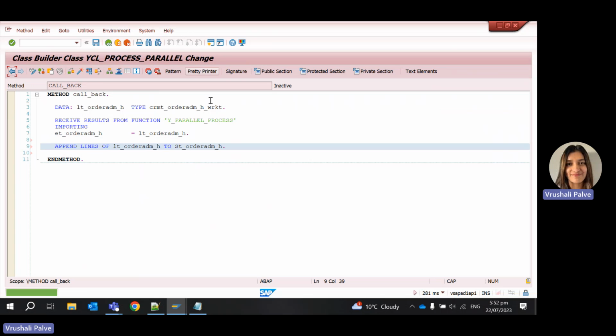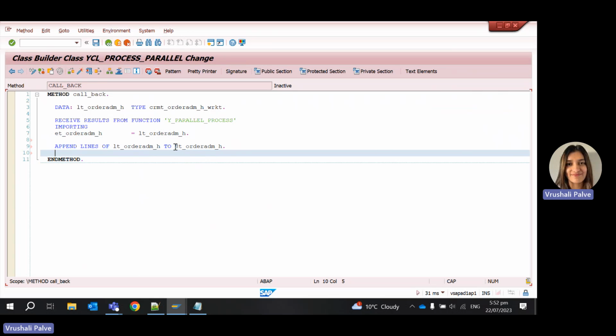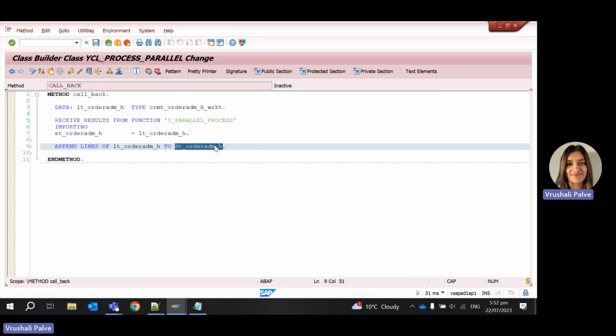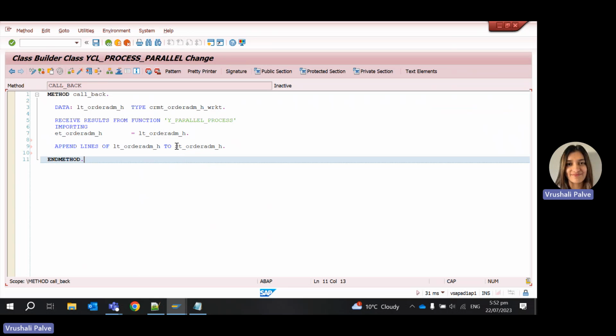So now I have created another global table here. After all the 3 parallel processes have been completed, we will get a cumulative of all the results inside of this, because this other one is just local. It's only there until that session is run. So that first session, second session and third session, all the data will be in this one.